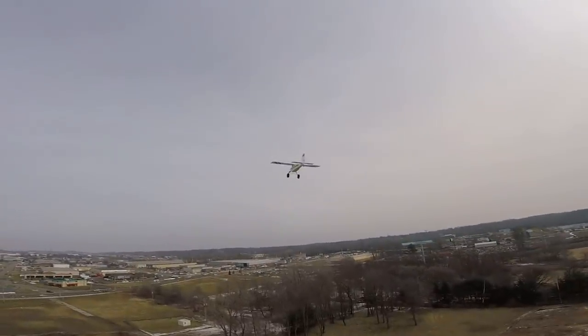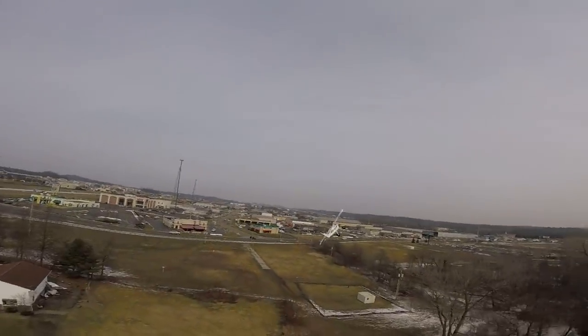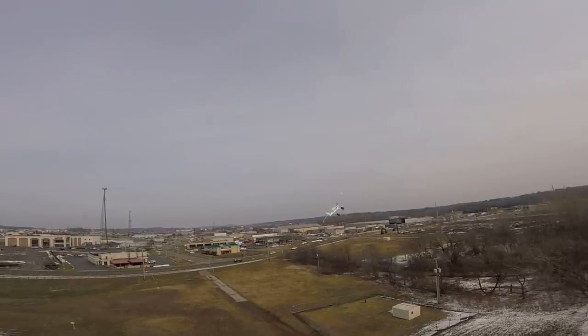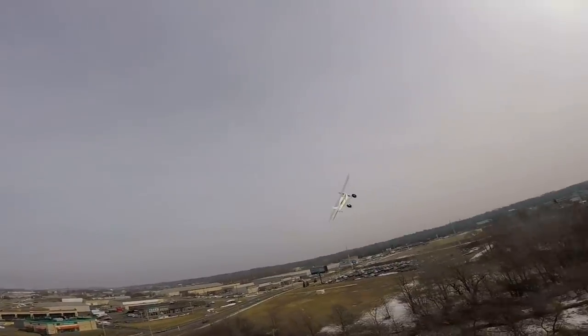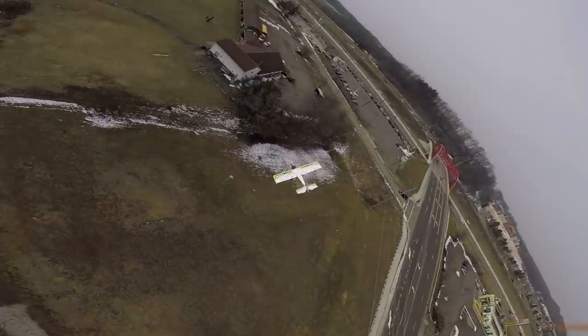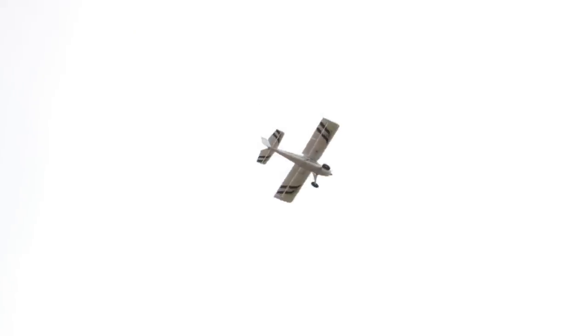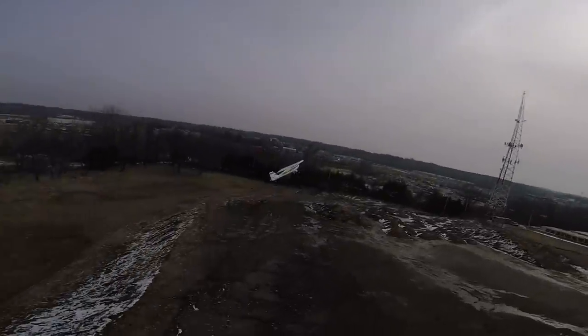capability. You can do knife edges with ease, as I wobble it all around like that. But that's about as good as I can do with a knife edge. Which is really cool. And Horizon even claims themselves that this isn't supposed to be the best 3D plane on the market. It is just a highly capable all-around 3D plane with a little dash of STOL performance and looks into it, which is really, really cool. I like the unique approach that they had.